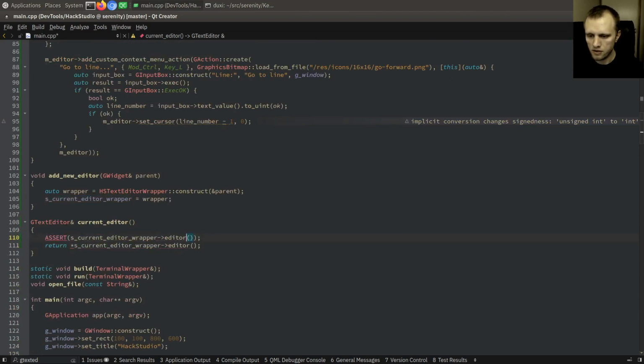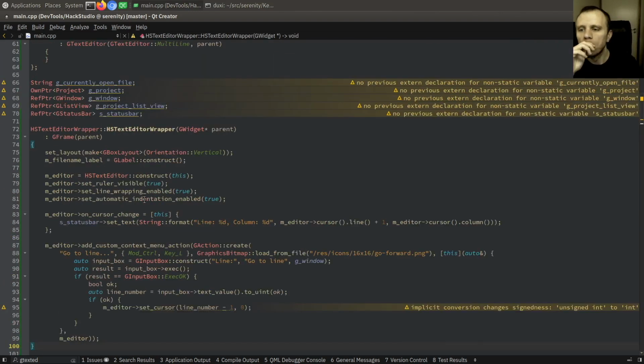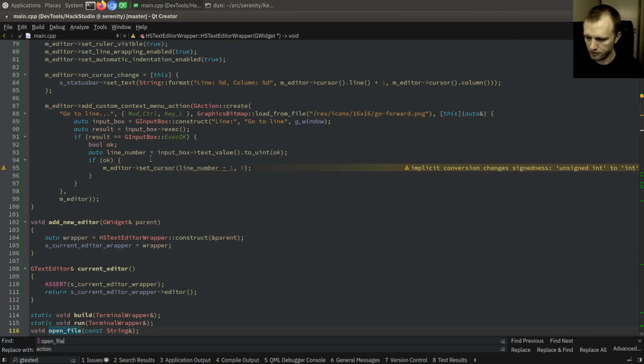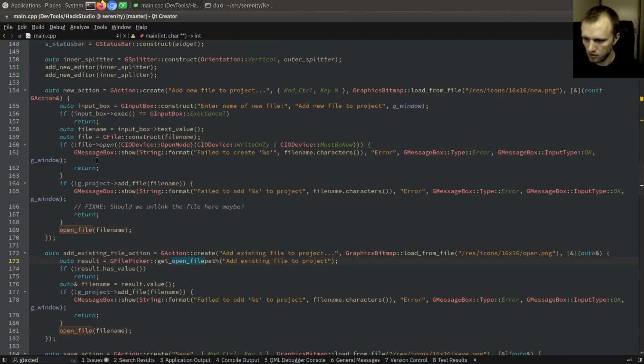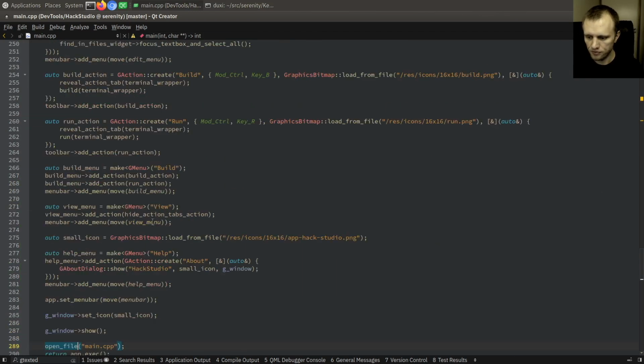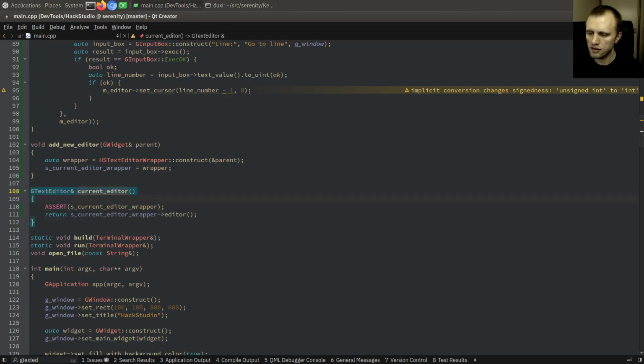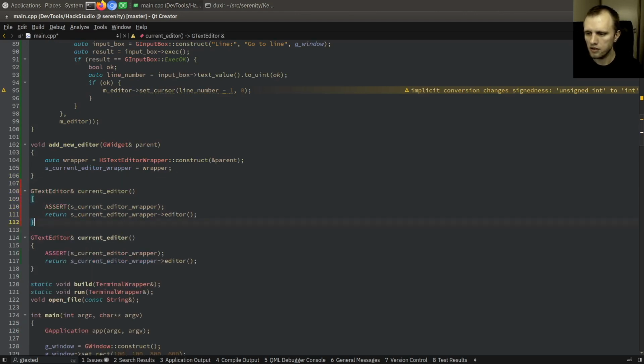I guess we can assert this is a valid pointer. Okay, so now we have that label, and then when we open a file, we get the current editor, but we can also get the current editor wrapper.